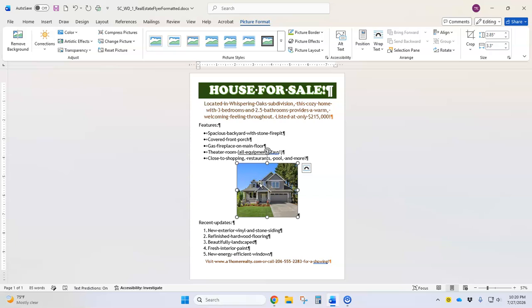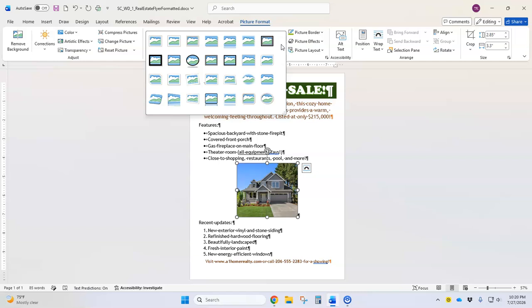All right, with the picture still selected, under the Picture Styles gallery, go ahead and click the arrow here to the side of it, and that displays more picture styles.